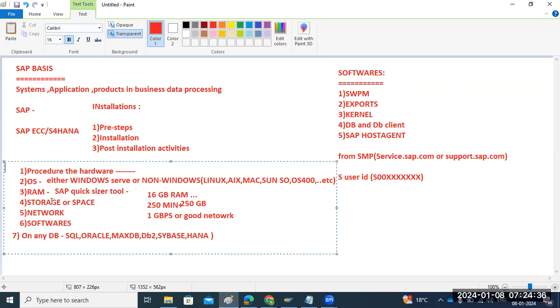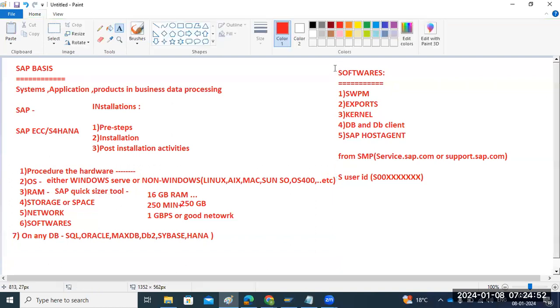Because they can only hand over the system to you with the OS, RAM, storage, CPUs, based on how much you require. But from the software step onwards, our activities will start: downloading the software, then performing the installation, then all other administration activities.